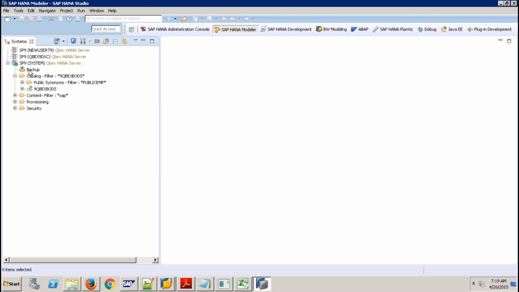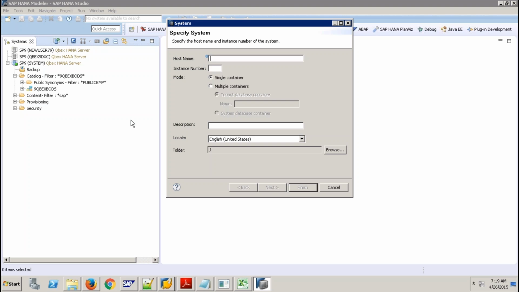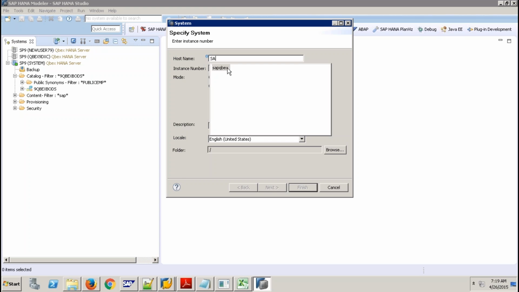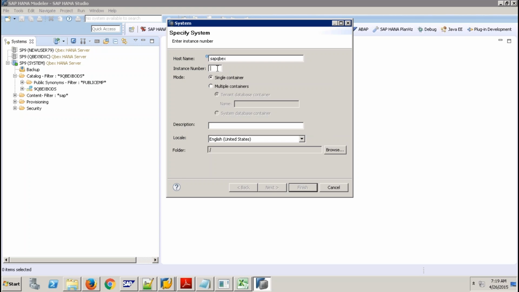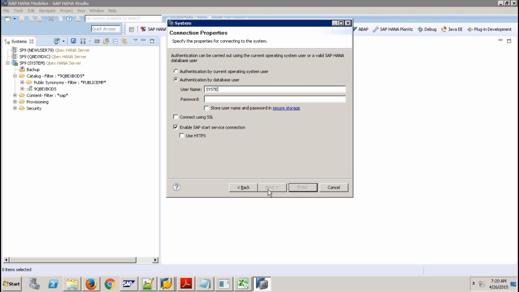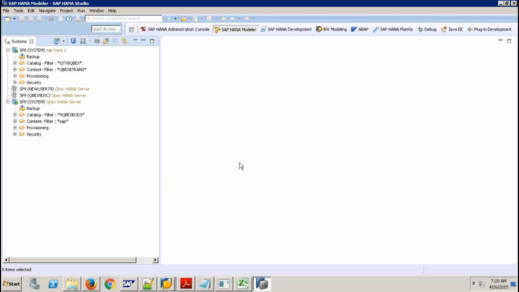Now I told you I have two connections, two servers here. There's one with 00 instance. Now this is a different system. See, Cubex 00, and this is a different system 01.